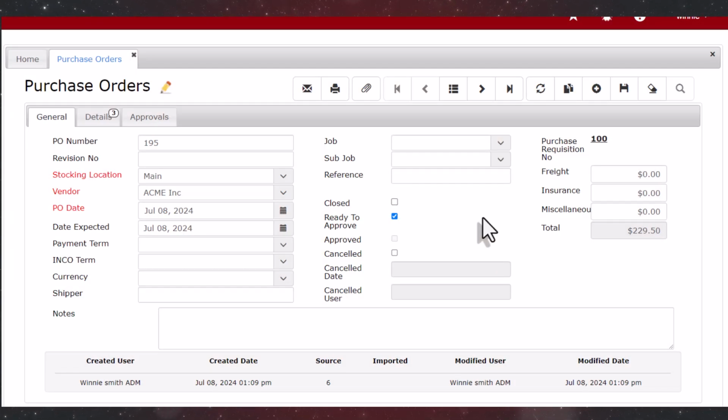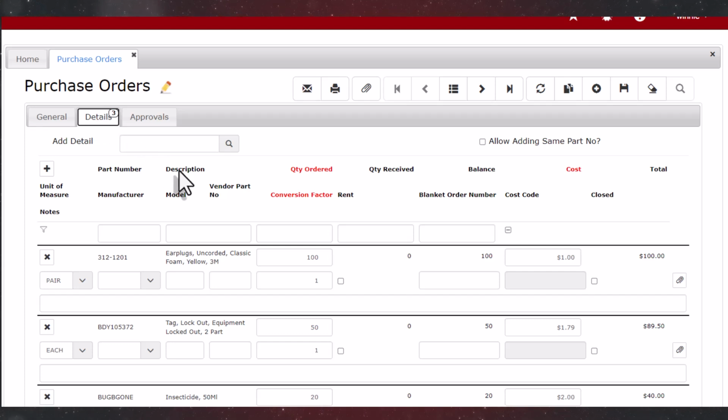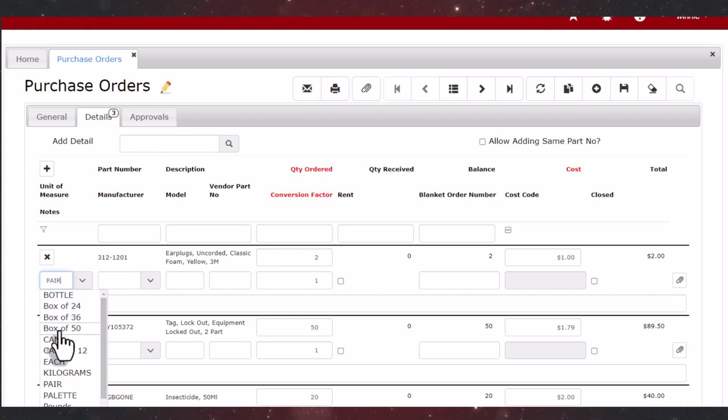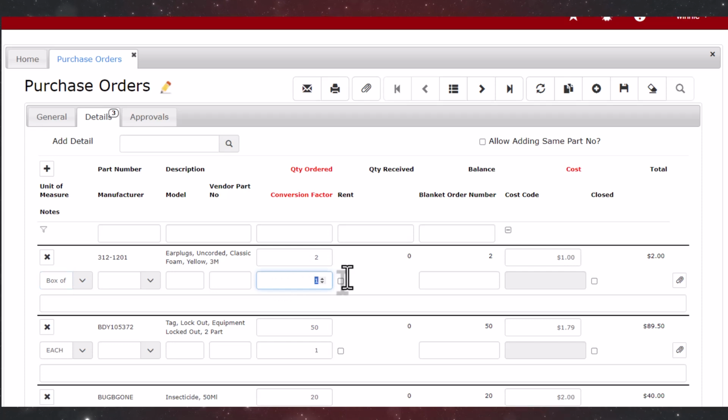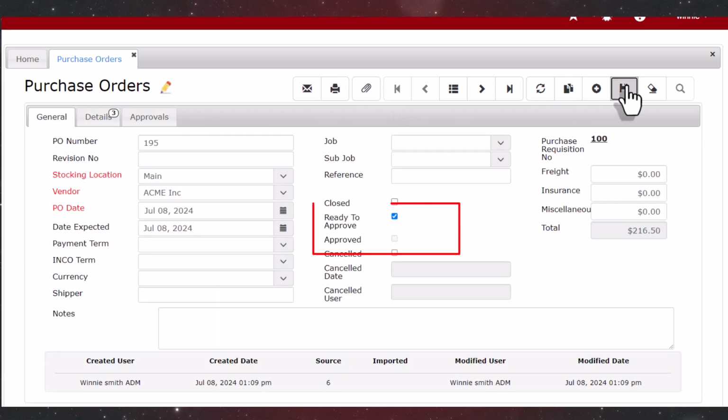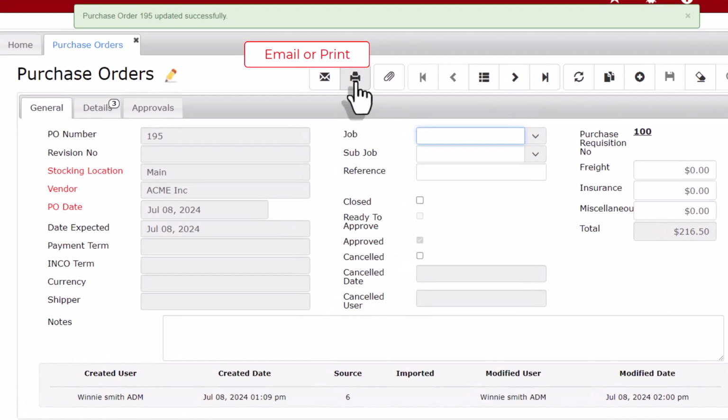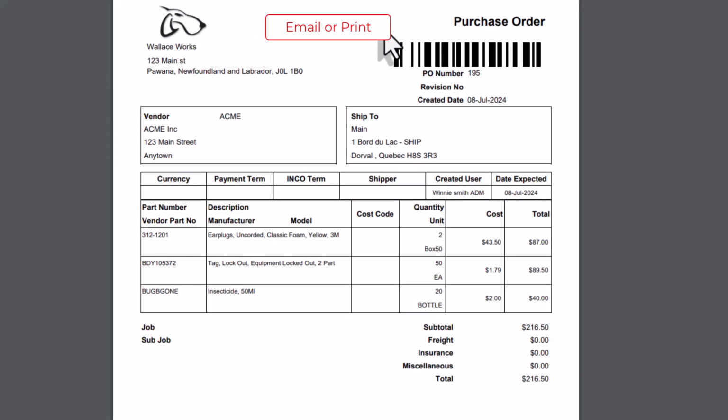Purchase orders are sent to vendors to order inventory. If a PO is set to Ready to Approve and you save it, it will automatically be approved unless you have a specific approval process in place. While there is an unapproved PO function, the best practice is to remove the Ready to Approve flag if you expect to have multiple edits before finally approving the document. Purchase orders do require the purchasing module.